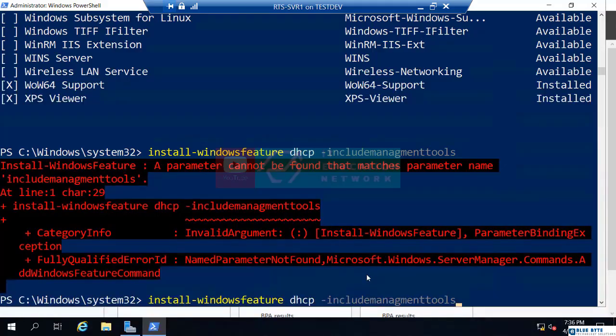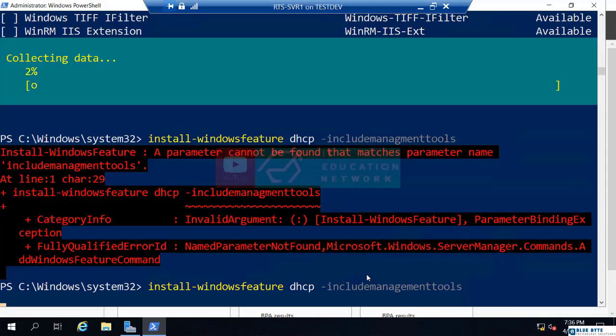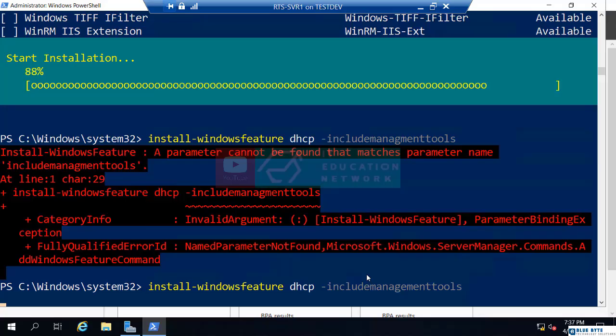I should have used tab completion because I missed an E in manage. That looks correct when it's typed correctly. So Install-WindowsFeature DHCP -IncludeManagementTools.